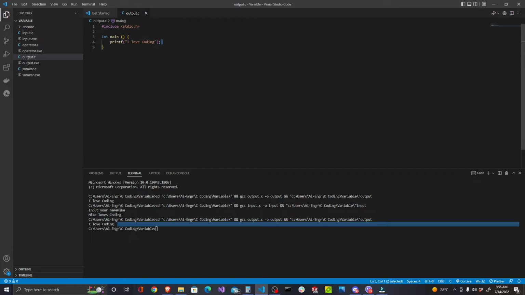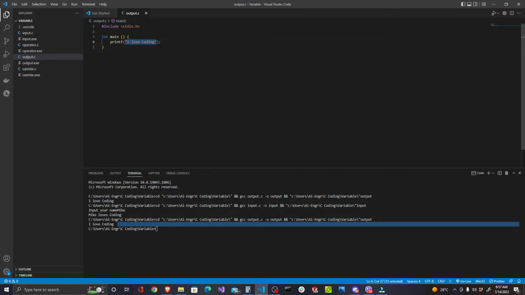So this printf function is an output because it's printing out, as the name of the function says, that it will print. This function will print out the string inside of this quotation.